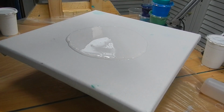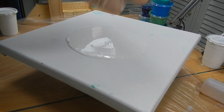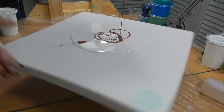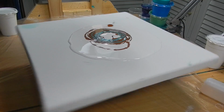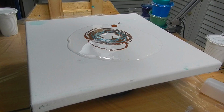So, gotta pull off that piece of tape and hold my finger there. There's the tape. And it's swinging. Well, we'll just see what happens. And it stopped. This is not working. Why did it stop? I'm not sure why it stopped.